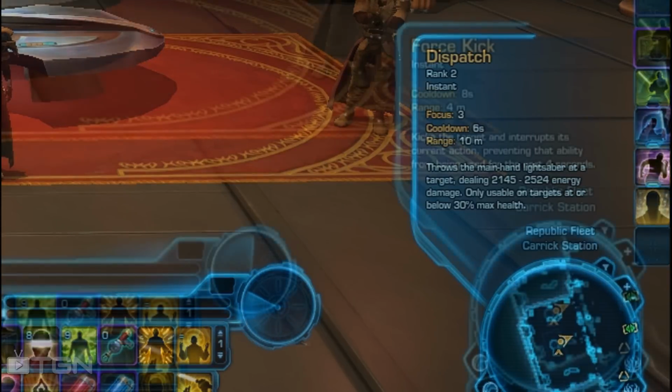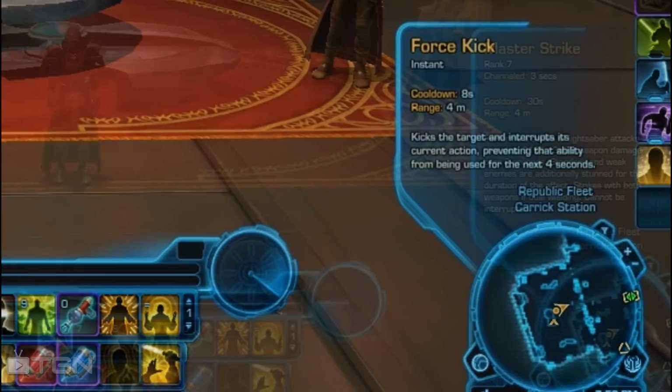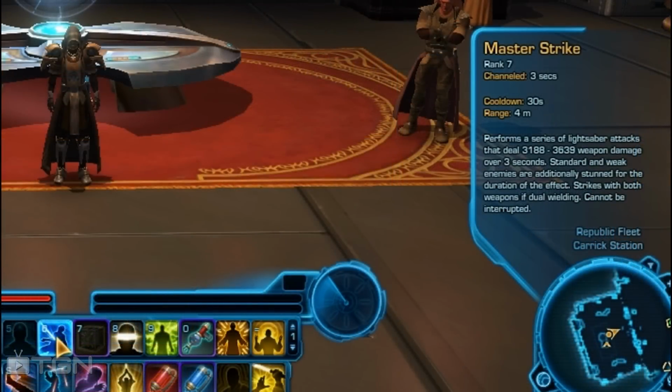I like that. Force Kick no longer costs focus to activate. This is kind of sweet. Saving another one of our focus and can be used out of cooldown. Big for those Guardian specs who have trouble generating focus. Now, I know a lot of you guys out there probably aren't having that problem, but it's nice for some of us who are. And next, Master Strike.